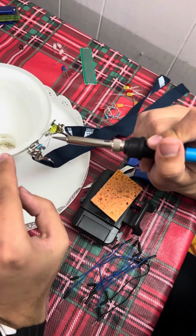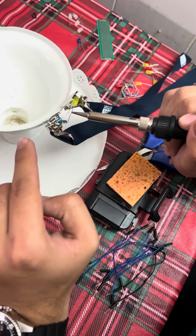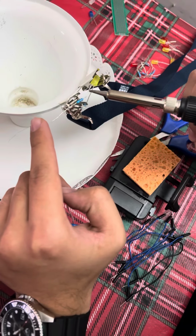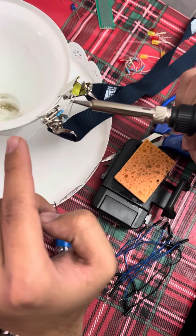but I'm working with what I got, people. So first I heat up the connection. As you can see in my professional setup.